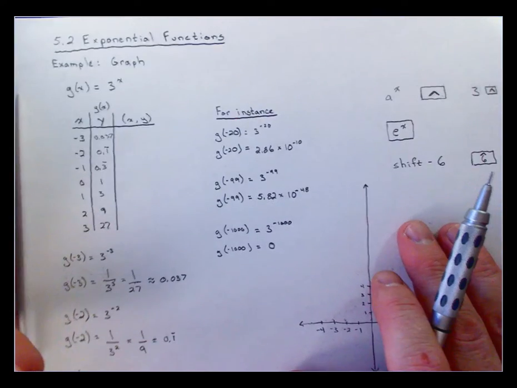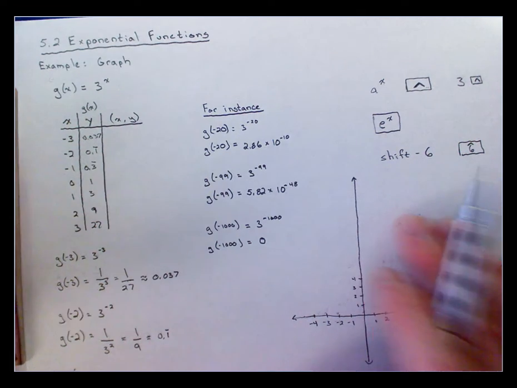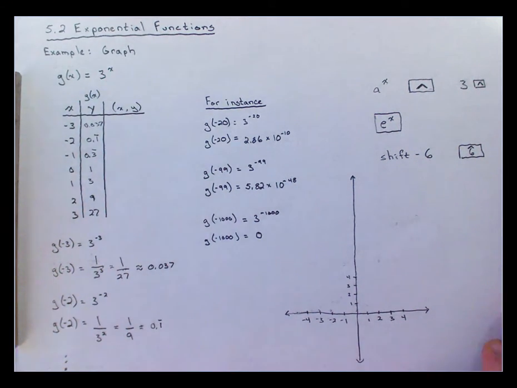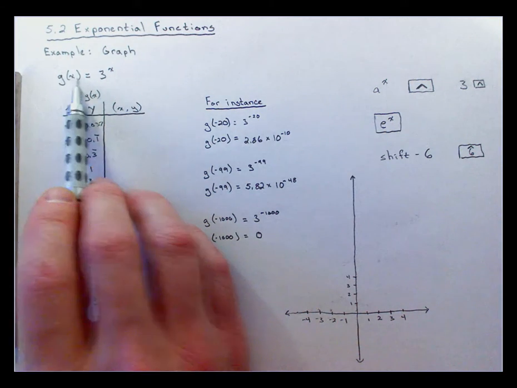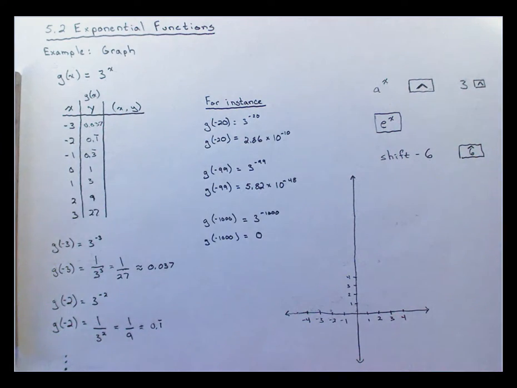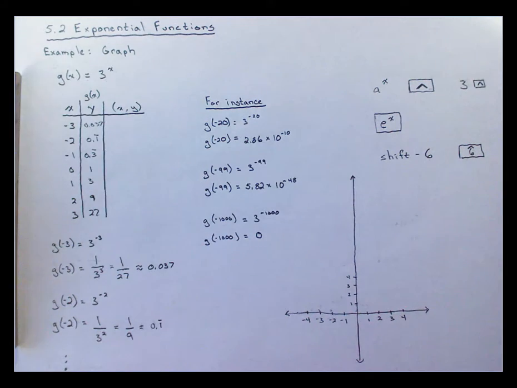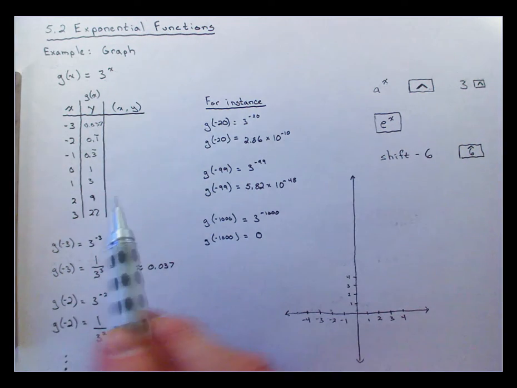So what I want to do real quick is show you graphing by hand, and then we're going to use Desmos to look at some graphs. If you want to pause this and look at it, go ahead. I'm not going over everything I have written down, but I have the function g of x equals 3 to the x power. I've just chosen 7 points, and the interval along my domain is a very simple interval, -3 to 3. But what I want you to look at is the range, the interval of the ranges that I get just from that.